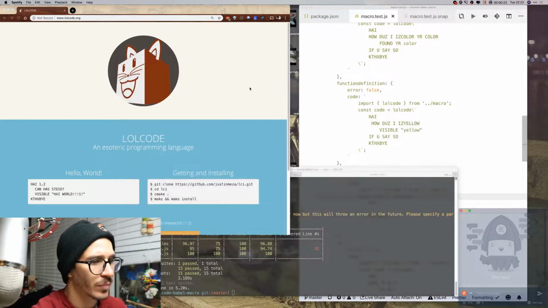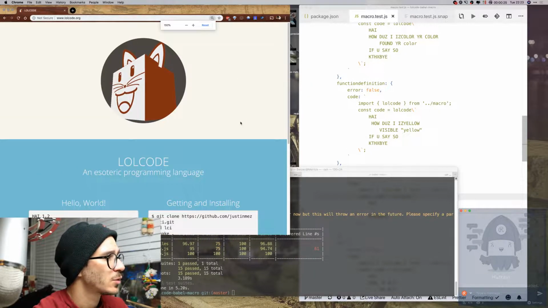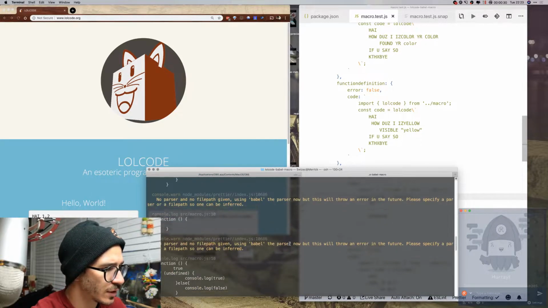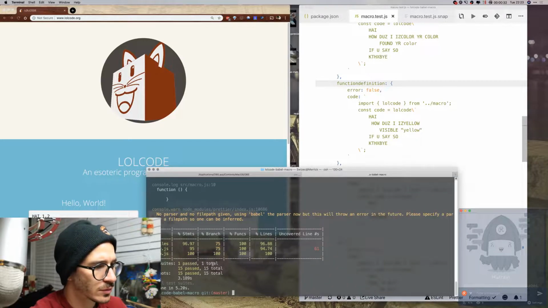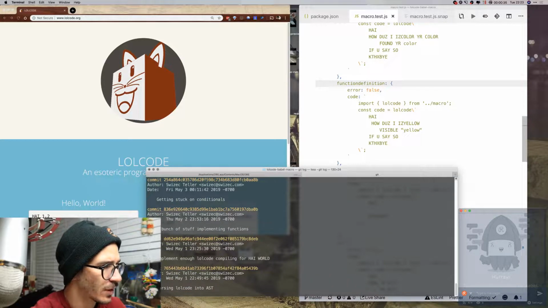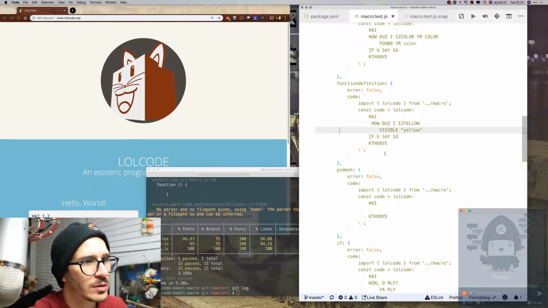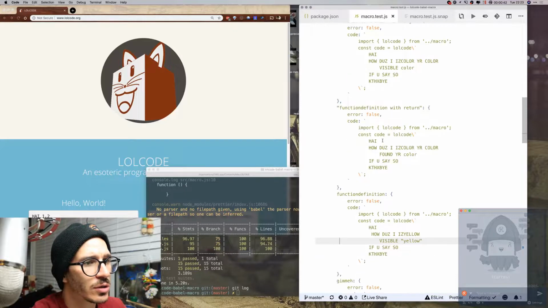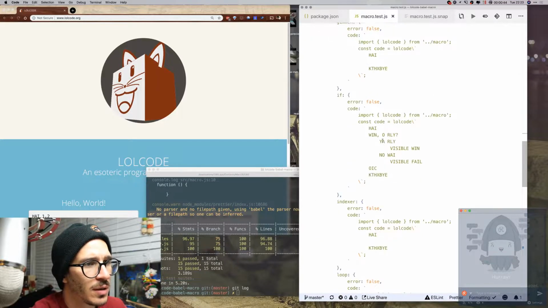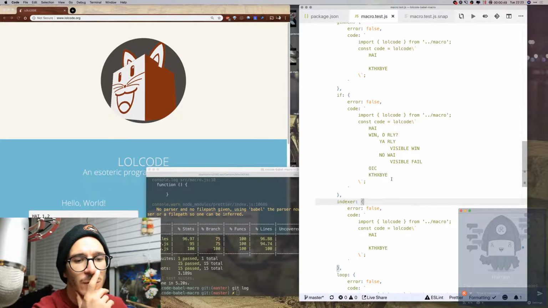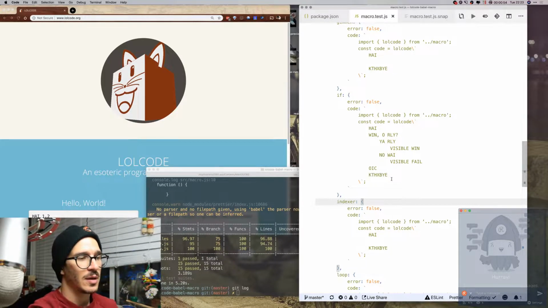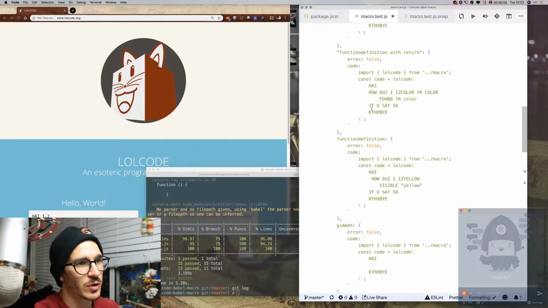Cool. Alright, so we got LOLCODE, and we have a bunch of stuff that fails. Think git log, where were we? Getting stuck on conditionals. Cool, so we have function definition, assignment, declaration, functions work. Give me if this one doesn't work, indexer. Oh, I know what the problem was. We have a problem with built-ins. So we gotta make built-ins work first.